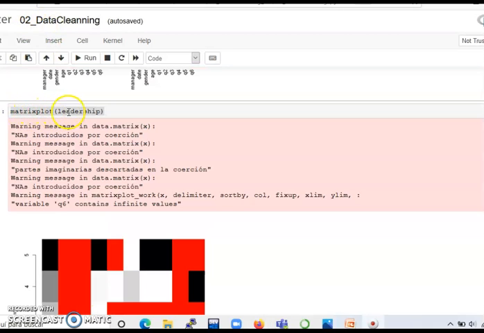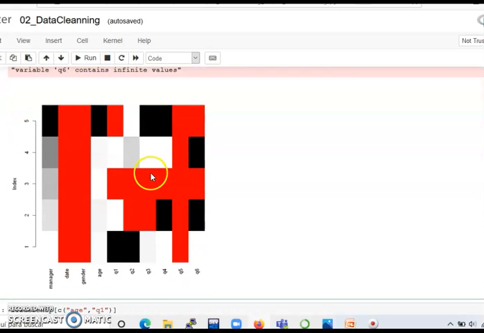The matrixplot function from the same library is quite cool because it actually reorders all the cases, grouping all the missing cases together, making a blob mark. So let's suppose you have a data frame full of missing cases. It groups all the missing cases together, putting the missing cases of the same column together, so you can see a kind of blob mark on your data frame, and you can see that maybe there is a problem in some cases because they are correlated or something.